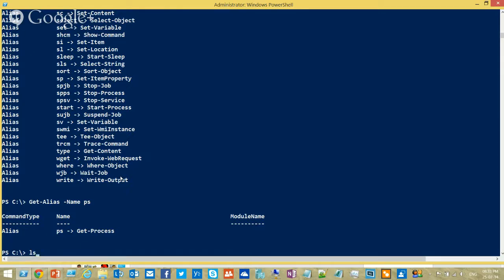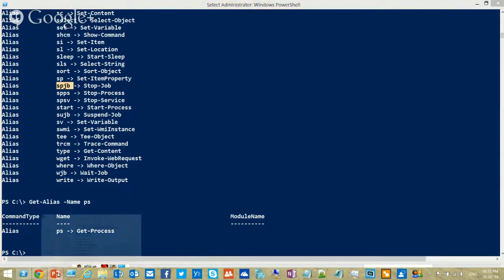He'll have to go and check what an alias does. There's an alias called SPJB, and if I put this, it becomes a little cryptic, so you don't want to do that. Always use the full commandlet names whenever you are scripting, and try to use the full parameters. We'll come to that in a moment.